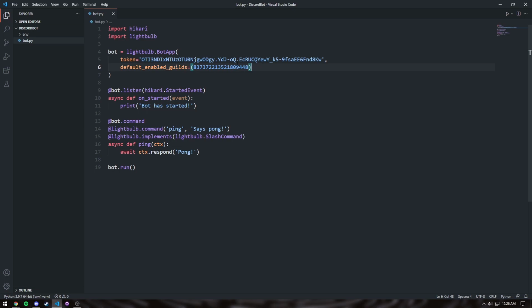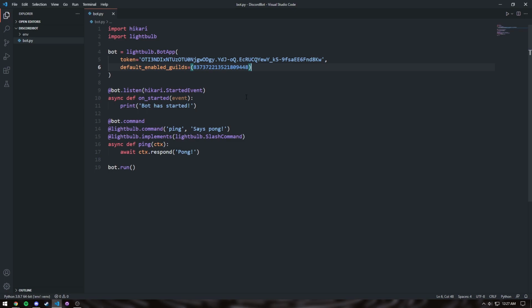Perfect. If you use essentially this little tuple with guild IDs, your bot is going to register its commands only to those guilds. This is super useful when you are trying to test, because this is the ID of my test server, and it's not going to take forever to register all these commands. It's simply just going to say, nope, this is the only guild that needs them. Send them that way and get it over with real quick. So make sure you set this. Otherwise, it's going to take a really long time once you actually run your bot for your command to actually be registered and able to be used.